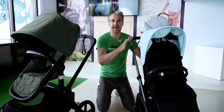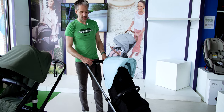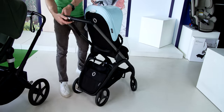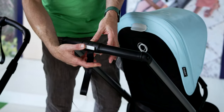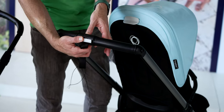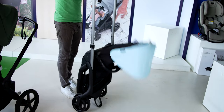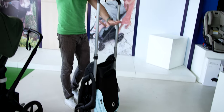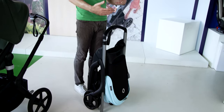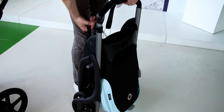One of the things I love about the Dragonfly is its absolutely incredible fold. Put the brake on, then push a little white slider to the side and squeeze — slider and a squeezer. Slide, then squeeze and lift, and check that out — the seat goes down all by itself. It has the feeling of carry-on luggage. Very, very good quality, and there's even a carry handle right here.